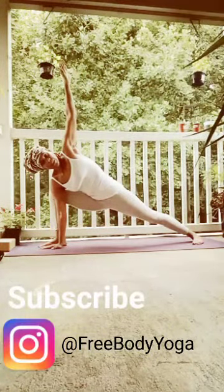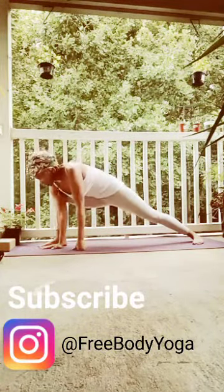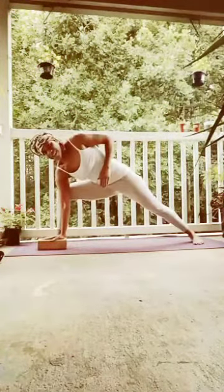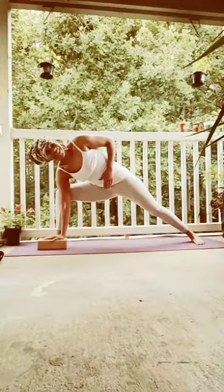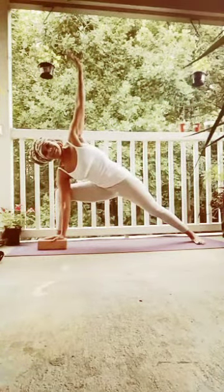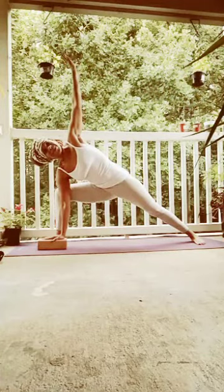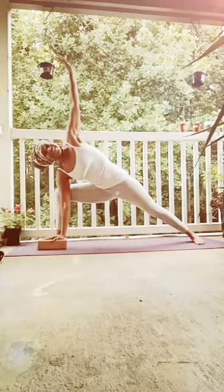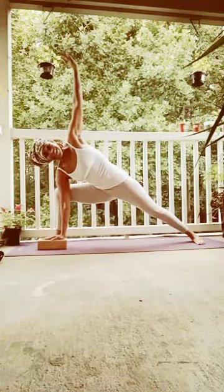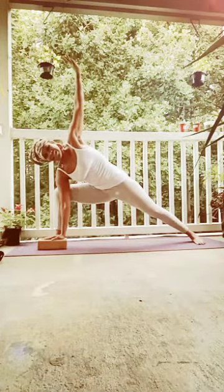Okay. If you're going to use your block for this one, let me show you how you do it. You take your block here. Yes, that's right, Janaya. I got you, girl. I need to use my blocks more, so you're definitely keeping me on my toes about that. Okay, see how that block is helping out right there? Yes. Release some of that tension.